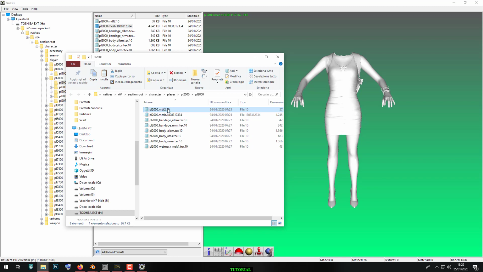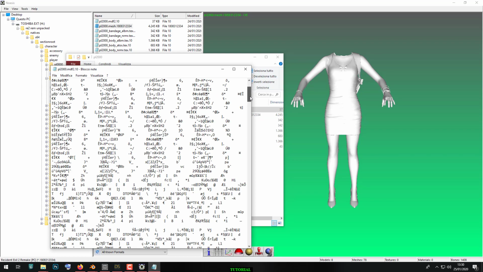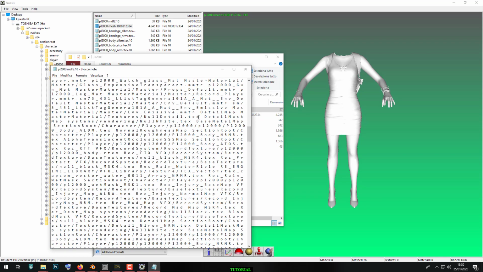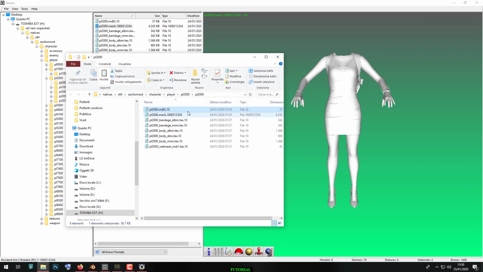So if you double click here, you will see all the textures used for this model. But how can you say to the mesh, hey, you have to read this? Because if you don't read, I have the white model.